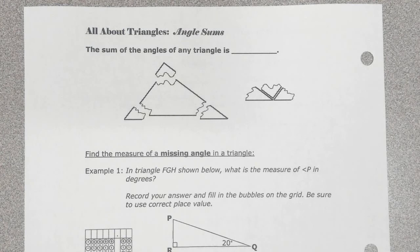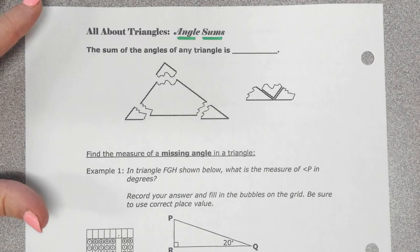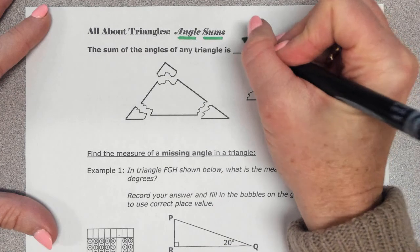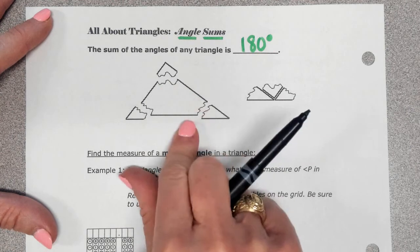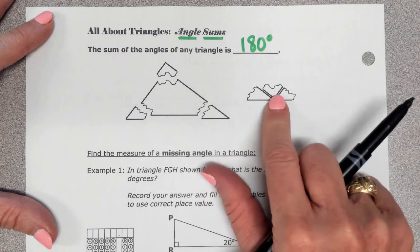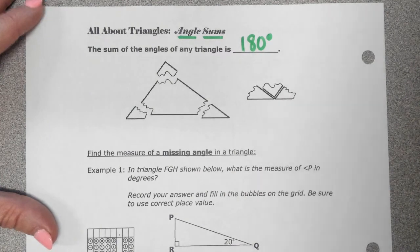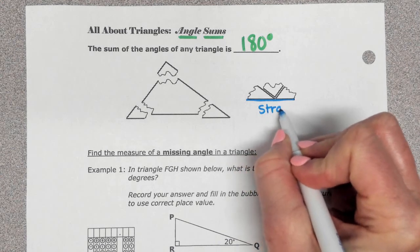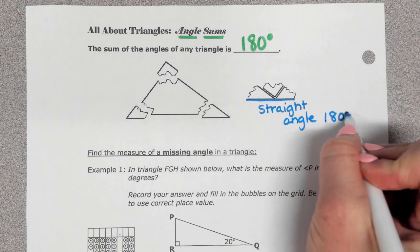Today our video is going to be about triangles, and we're going to be talking about angle sums in a triangle. So we know that the sum of the angles of any triangle is going to be 180 degrees. We have this picture of a triangle, and we've torn off all the angles of that triangle and laid them out so that, when you put them all together, they create this straight angle. And we know that a straight angle is going to equal 180 degrees.